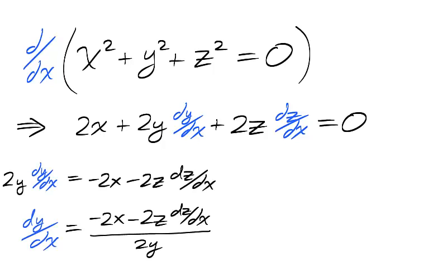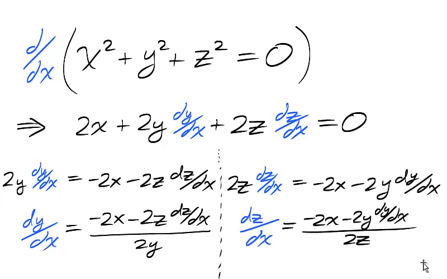We can solve for dy dx implicitly by isolating on the left the terms that have dy dx, and then dividing away the term that does not have dy dx. In the same way, we can explicitly write dz dx by first isolating on the left the term that has dz dx, and then dividing away the term that doesn't have dz dx.